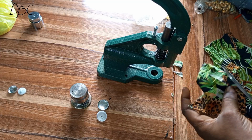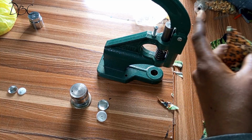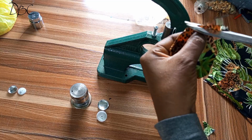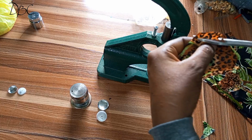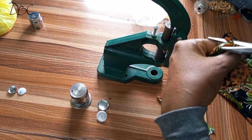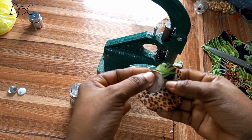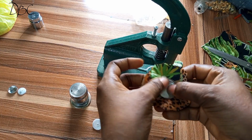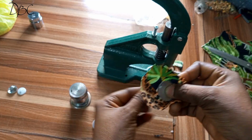So we are going to be cutting out our fabric. I love making this look like a circle. Can you see? I will make sure that the right side of the fabric is on the outer side. Can you see how I'm doing it?